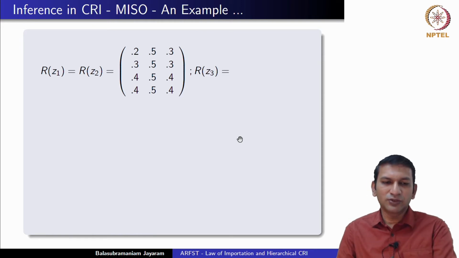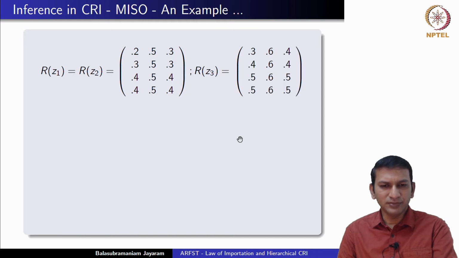In the case of Z1 and Z2, which are 0.1, we obtain the same relation matrix, and Z3 is 0.2, so we obtain a different one, in some sense translated by another 0.1. So the addition of 0.1 comes into the picture because the Lukasiewicz implication is 1 minus x plus y. Now we have these three 2D matrices.